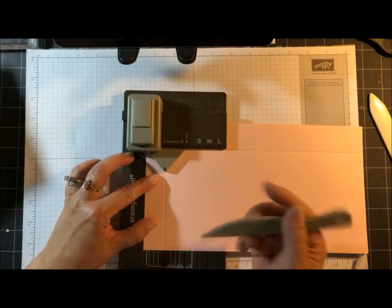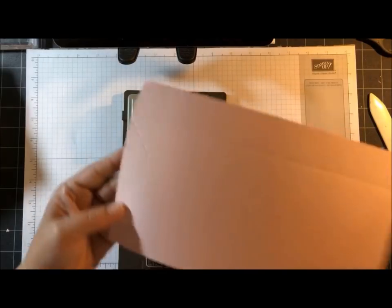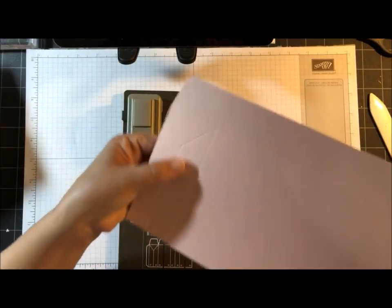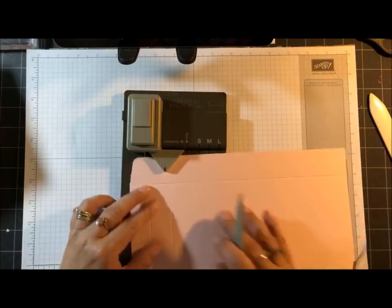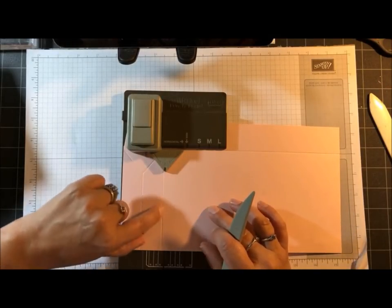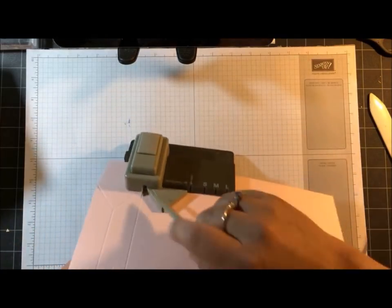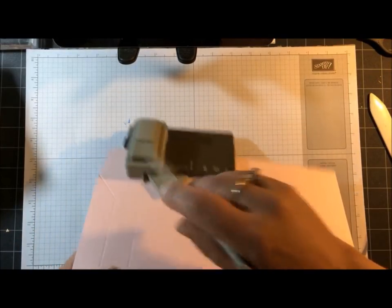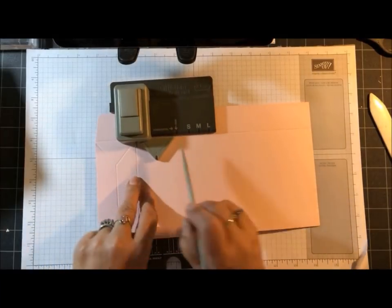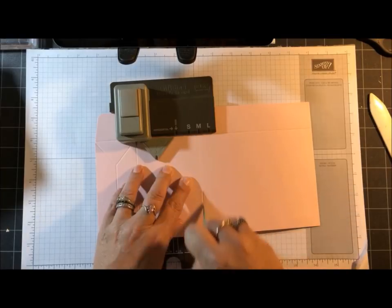And then I have one more line to trace right here. So see how that makes your side panel? Now I'm going to take the score line that's more towards the inside. I'm going to line that up with the little tail thing that's sticking right out here. And I'm making a medium box, so I'm going to go on the medium line.